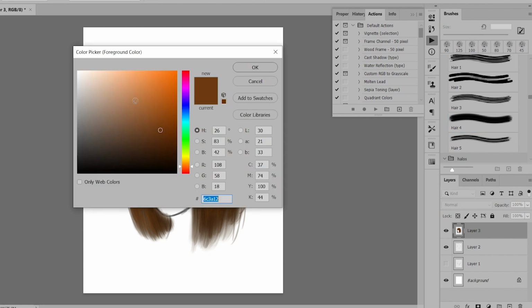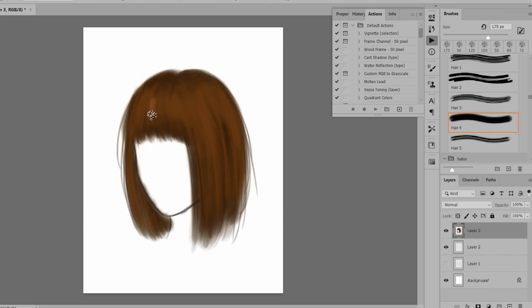All right, and then you want to go through with your lightest tone. Add those highlights where they should be, on the highest point of the hair. Then you're going to want to blend all of that together. I like to make my brush tiny first and do those strokes that you usually find on glossy hair, and then I make my brush bigger and blend that in more.